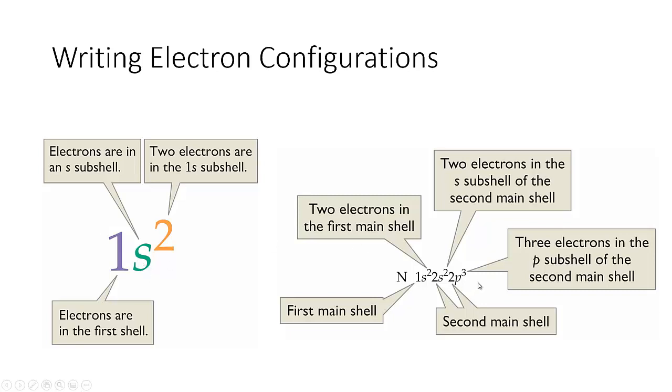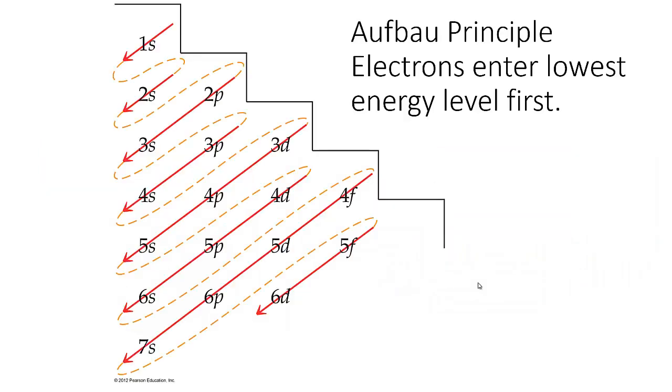So let's do some examples. It'll make more sense as we go. But first off, your subshells have different energy. So remember how I said the 1s has less energy than the 2, than the 3, than the 4, because the 4 is further from the nucleus, so it's going to have more energy. This is the Aufbau principle, and it tells you what order to fill them in. So if you have 1 electron, it's first going to try and enter 1s, then 2s, then 2p, then 3s, then 3p, and so on and so forth.